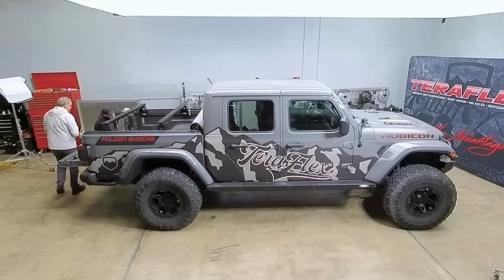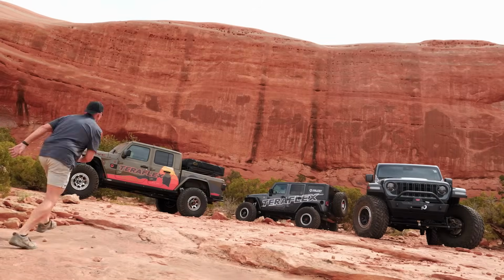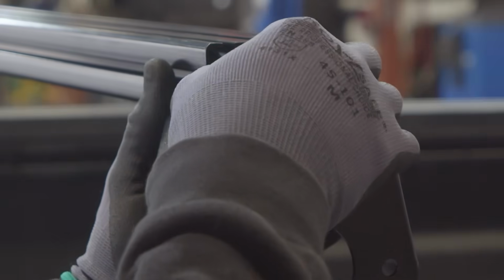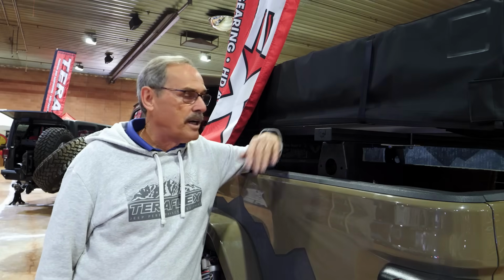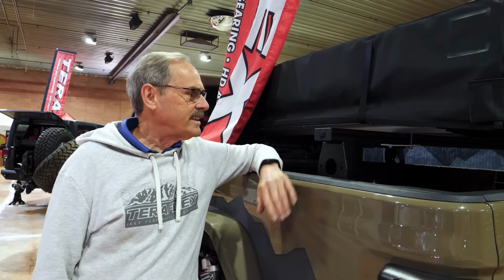This bad boy will hold 200 pounds banging down the road, but it'll hold 1,000 pounds for that tent, because we know you're going to be crawling in there. The adjustability on this thing, where this T-Series 10 slots are in this extruded aluminum piece across the top, lets you use the different brackets and stuff that are available out there, they're everywhere. So you can do bike racks, whatever, and mount into this thing. So very versatile little rack. It's all 1,000-hour salt spray tested, anodized aluminum. It's just awesome.